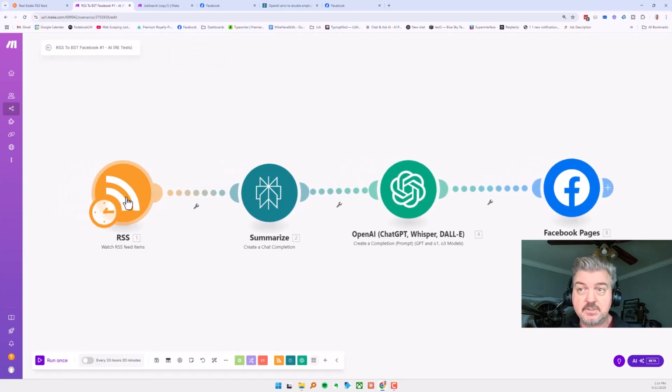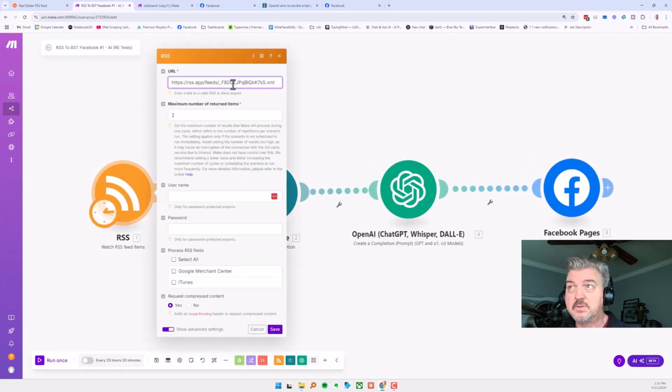So let's put the bundle in here. Okay, remember we got a new bundle address right there. Boom. See how that address changed? I'm asking for a maximum of 2 items. I don't want to call for 100, I don't need all that. It's 2 items. Actually, let's just do 1 item.